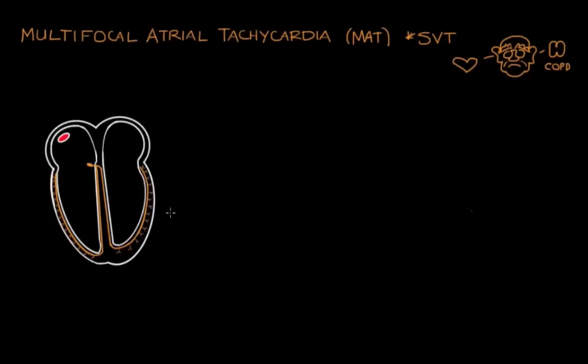So here we're looking at a cross section of the heart. So imagine the heart and we slice it down the middle. So we're looking at the inside of the heart. Over here we have the right atrium, and then on this side we have the left atrium. Because we're looking at the patient's heart, the right side is over here and the left side is over here. We're looking at the patient.